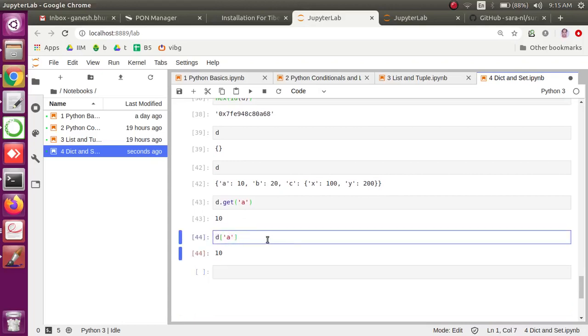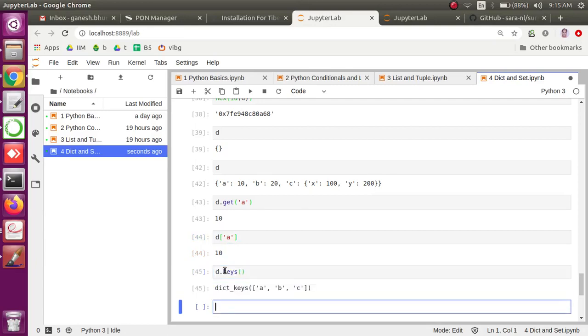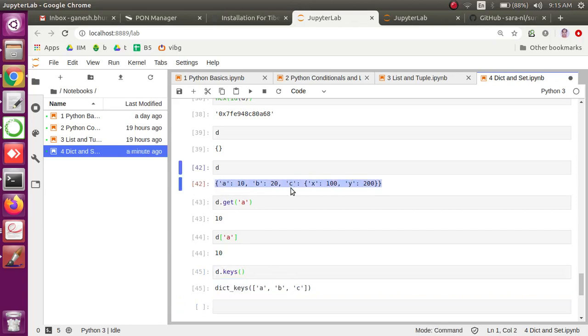As we have seen, D dot keys is another function which just gives you the keys available in your dictionary. Look at this, D is a dictionary where there are 3 elements. The first element is A colon 10, second is B colon 20, and third is C colon another dictionary. So remember, keys will bring only the keys of the outer dictionary.